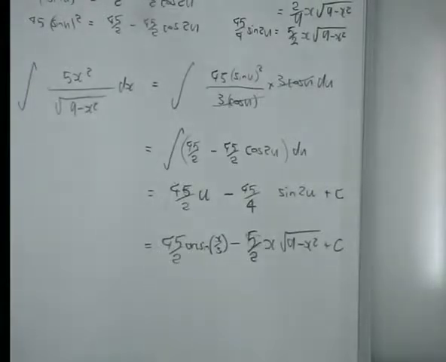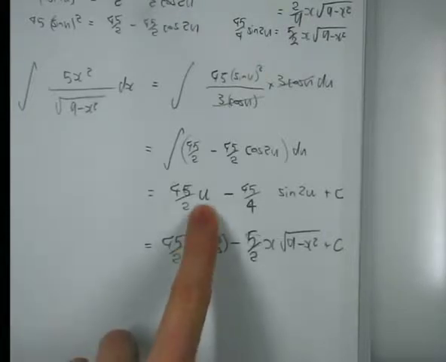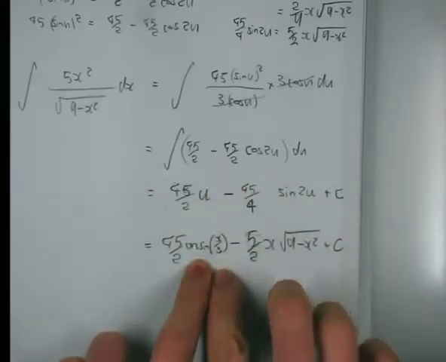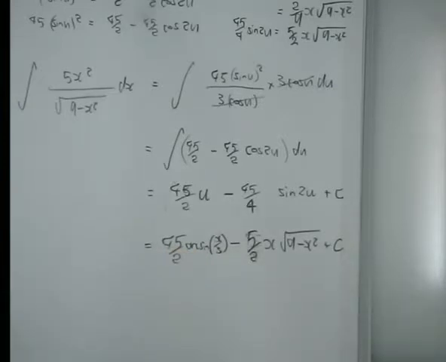Okay. Trig substitution's really hard. Yep. And how do you know that you can leave it as arcsine x on 3 and you don't have to put it into x on something square root? Because it doesn't involve a sine already. So, because this is a plain u all on its own, and it's not trapped inside a sine or a cos, I have to leave it as arcsine. That's the rule. Oh, okay. Yeah. So, if it's a plain u that's not inside a sine or a cos, it has to be the arc something, or a tan. If it's sine or cos of u already, you have to find out what that is earlier in your working.